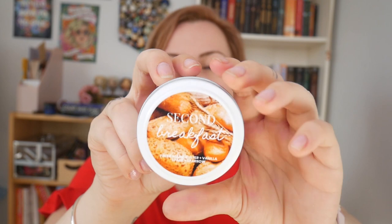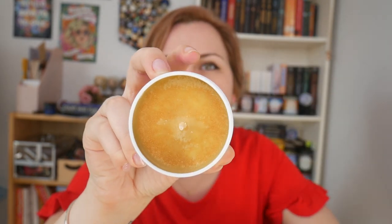And last but not least, I got Second Breakfast. I have seen this and I feel like Laura Bookish talks about it a lot and talks it up a lot. I've never had it before, so I got it. And it smells of fresh bread, butter, and vanilla. Holy crap — now I know why it's talked up, because it smells amazing. It's totally a food scent — it makes me hungry, like I want to eat bread or something. That's the label, and then the goodness — all the goodness, guys.